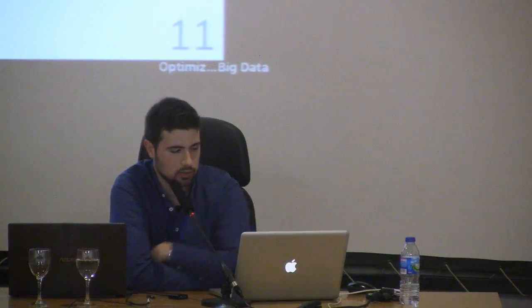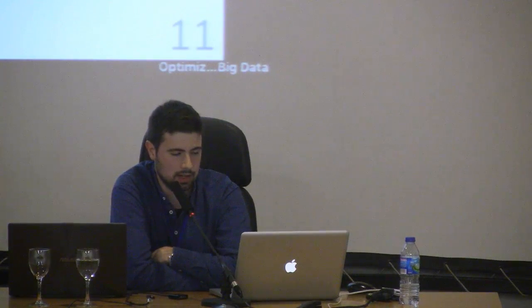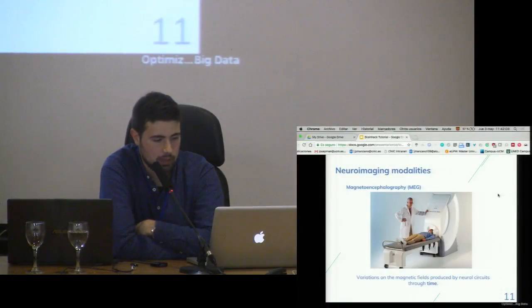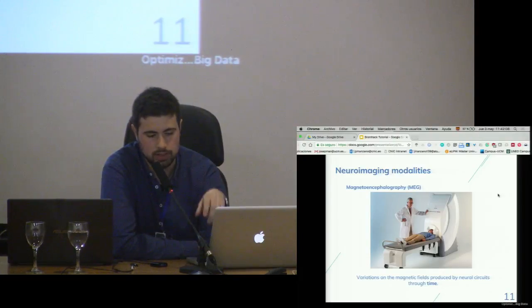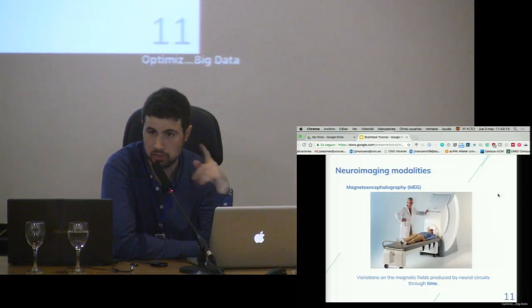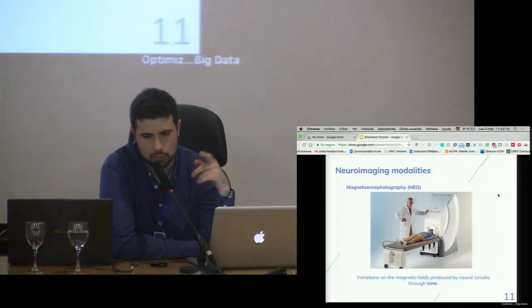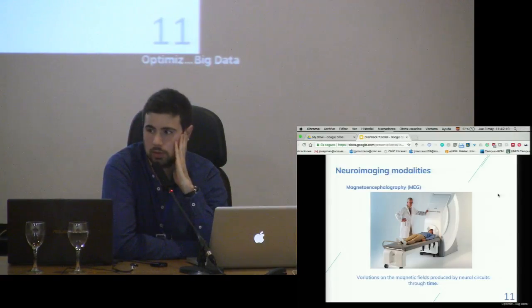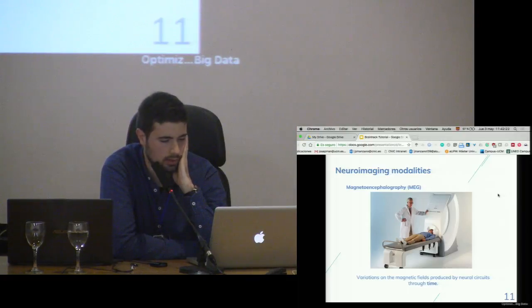Another way to actually analyze the currents that happen inside the brain is to use MEG, so magnetoencephalography. And basically what this does is literally analyze the magnetic fields that are created by the neuronal circuits of your brain. The only problem with that is that the brain's magnetic fields are really, really small. So they are in the order of femtotesla, I think. And the problem with this is that those machines are super, super sensitive.